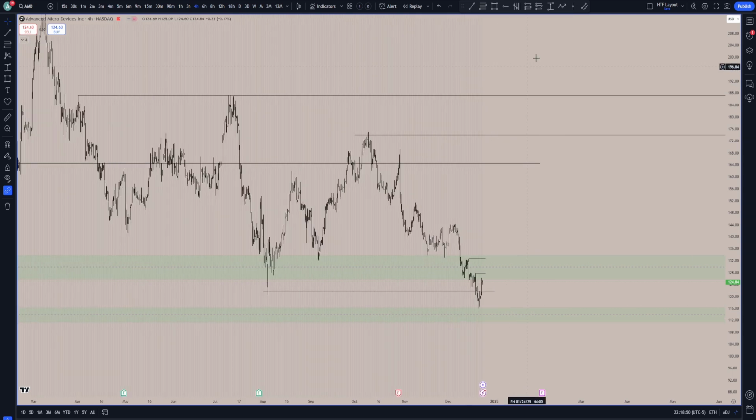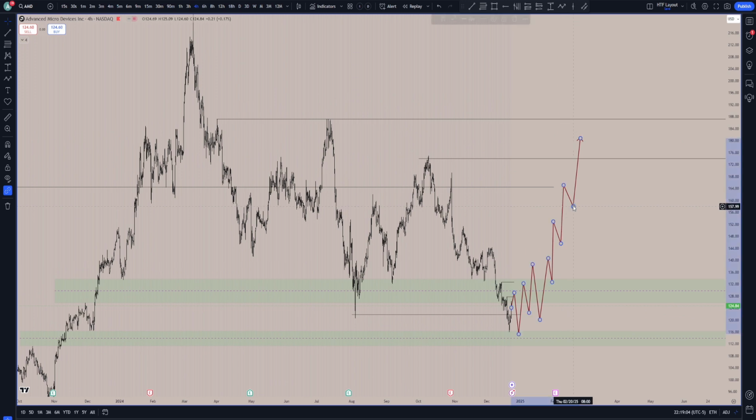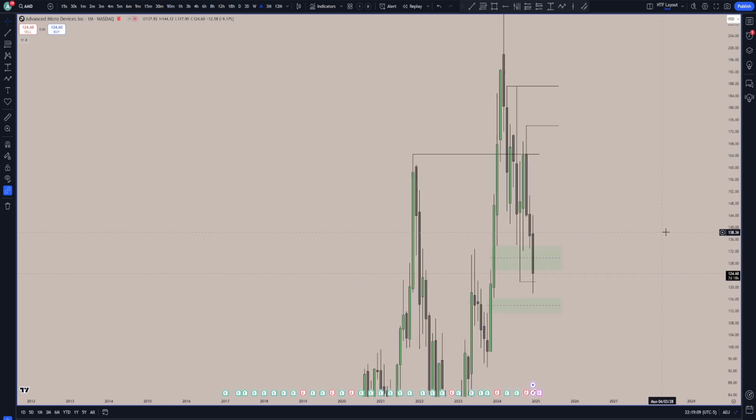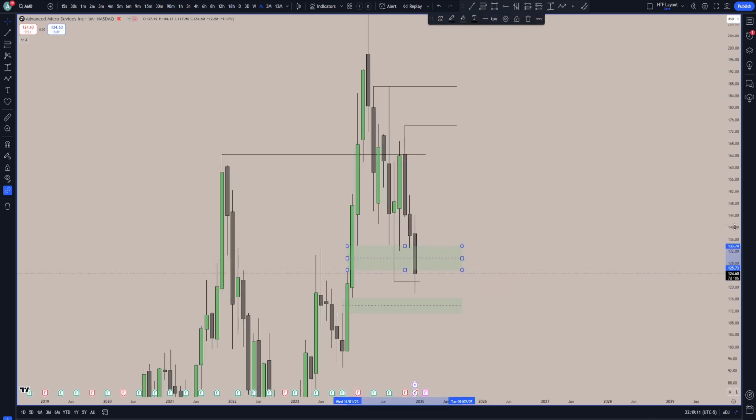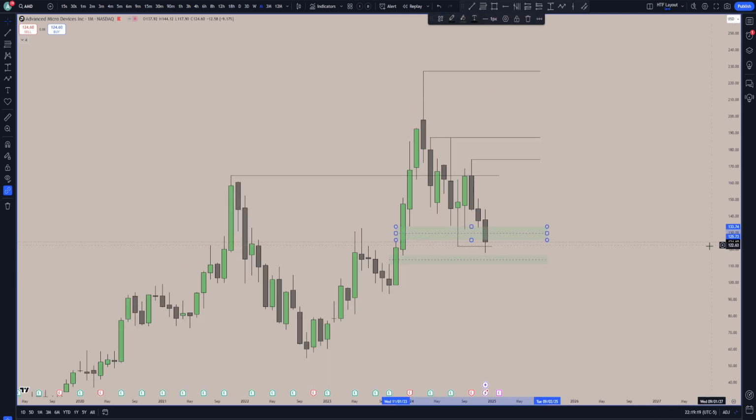We can definitely see some consolidation here, meaning price may move around in this range for quite a bit, just taking its time and then eventually continuing to push up and distributing to those levels up there. Okay, very bullish on AMD. Again, the monthly chart is absolutely bullish. We are looking for a close above, and please note this down, note and see how price closes above 125.73. Very important level. We are keeping an eye on that, and we're going to see how this plays out.